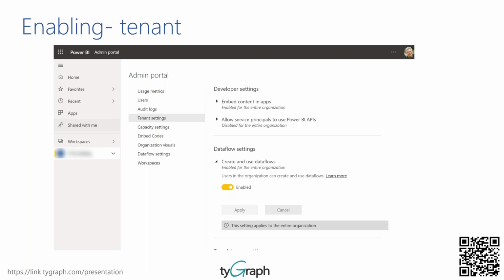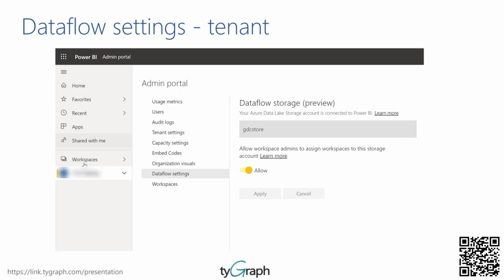Turning this feature on as an administrator, there's a number of things to look at. First of all, we have to turn it on in the tenant. I believe it's turned on by default now, but you can also turn it off. So if someone's turned it off, there's just simply a switch in the tenant settings. And then in particular, there are Dataflow settings, and this is where you can turn on that externalized storage I was talking about. So if you turn this on, you can connect it to an Azure Data Lake Gen 2 instance and then start storing your data flows in your own Azure Data Lake Gen 2.